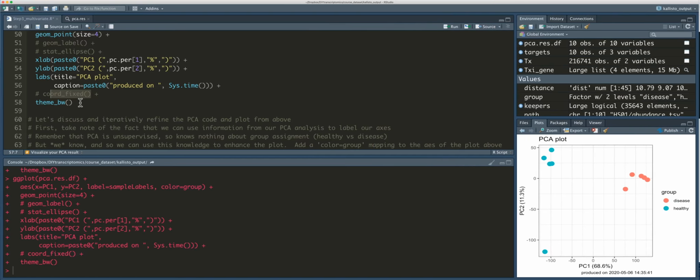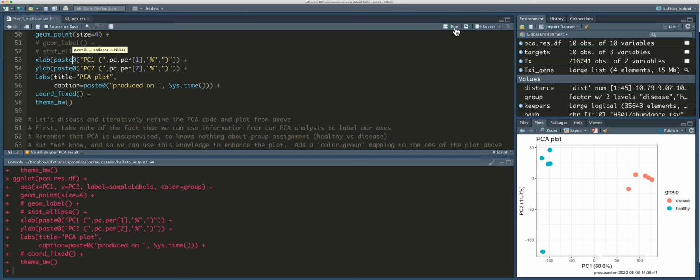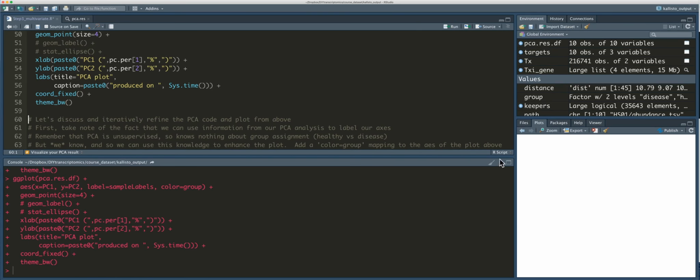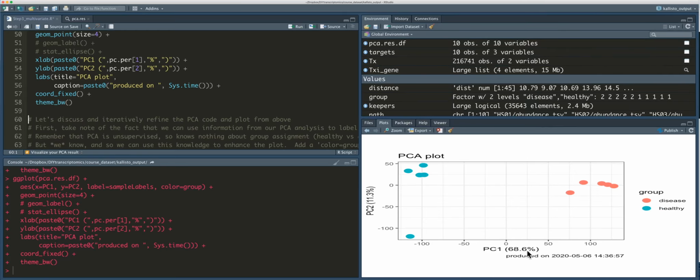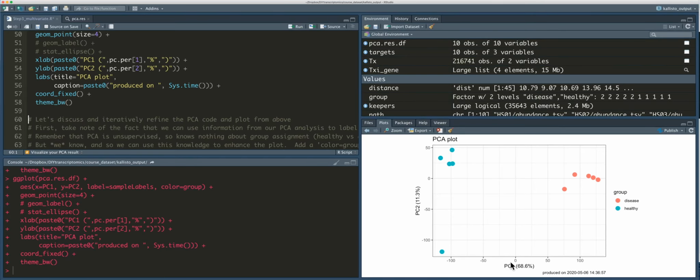So I can fix the coordinates, take that comment out and rerun this ggplot. Regardless of how I have my window sized here, it will keep the coordinates fixed to reflect the data on those axes. No matter how I slide this out, it will always keep those coordinates fixed based on the scale of the data.